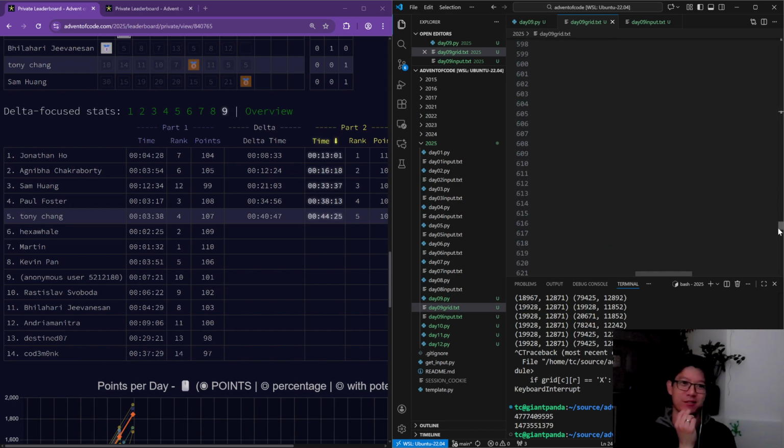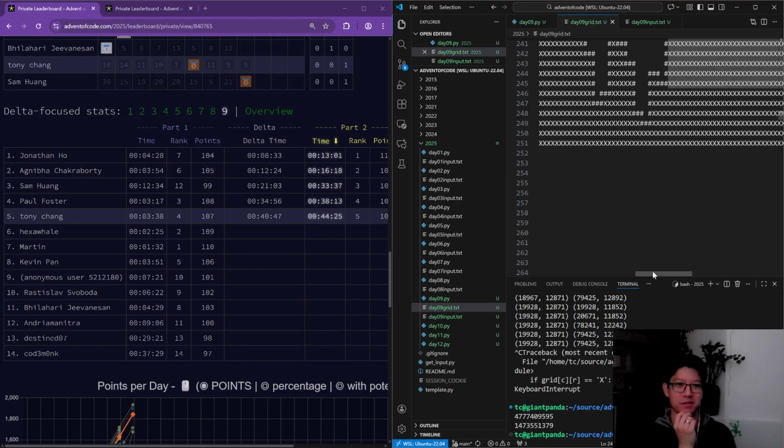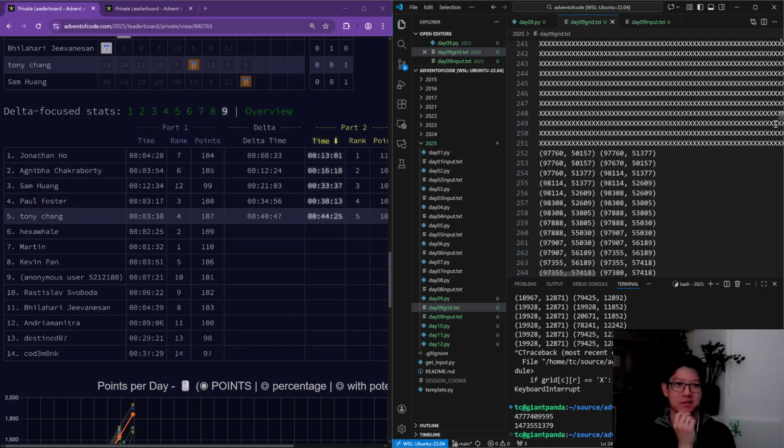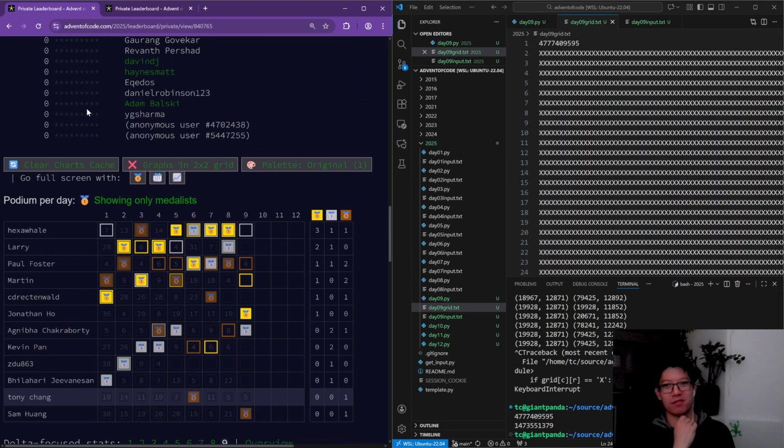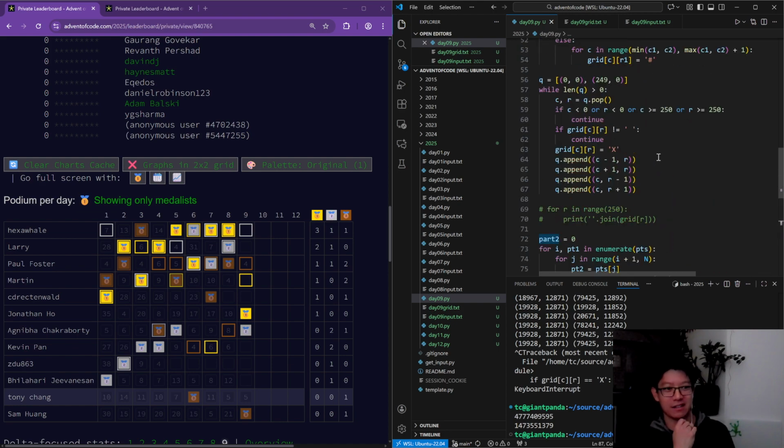It took me a second to realize that's what I forgot, so I had to run the test case, or the sample input, to figure out what I did wrong. Once I ran the sample input, it took a while to figure out what was wrong, and then I had to write the code to flood fill the outside of the grid. I guess all that adds up to 45 minutes.